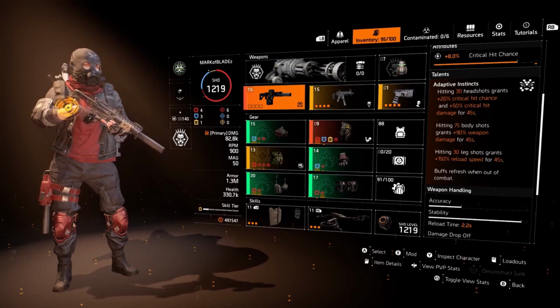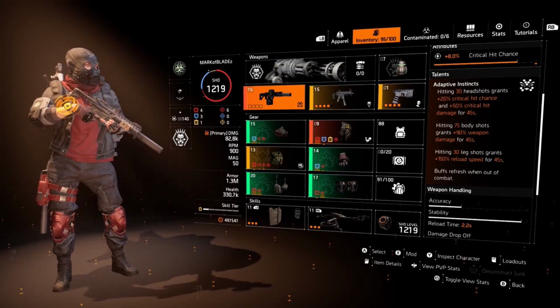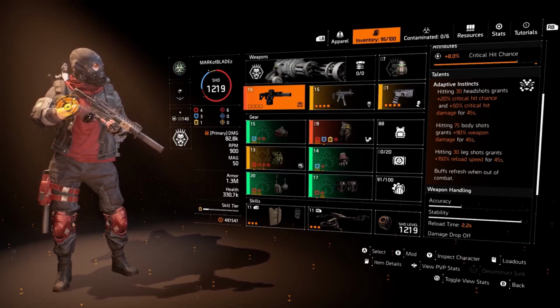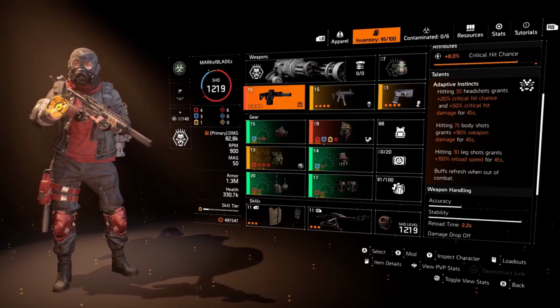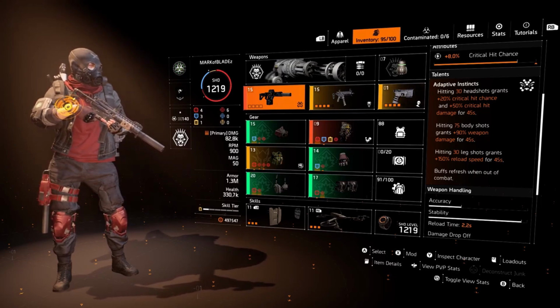So what you want to do is make sure you have around 40% crit chance on the build, because the adaptive instinct talent will make up for the extra 20% you're missing out on. Hitting 75 body shots grants plus 90% weapon damage for 45 seconds. Hitting 30 leg shots grants 150% reload speed for 45 seconds.